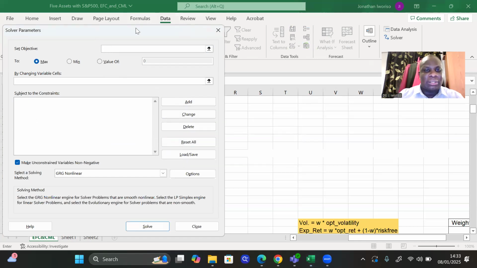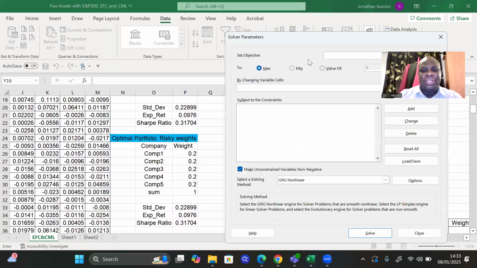Now we want to start. So what we want to do is this: set objectives. So we maximize. Maximize what? We want to maximize the Sharpe ratio. If you choose to minimize, then you are minimizing the volatility, which is the standard deviation. We minimize risk and maximize the Sharpe ratio.